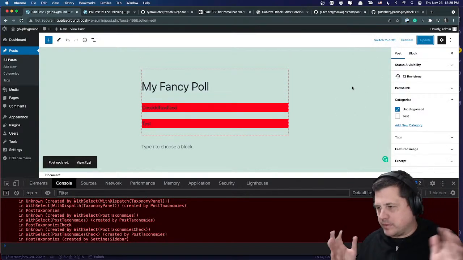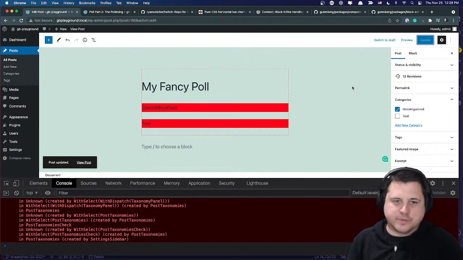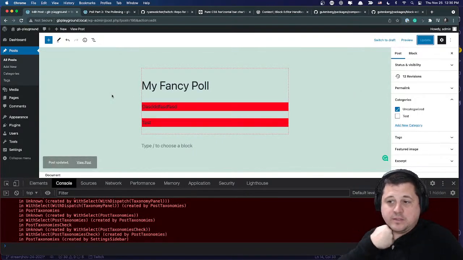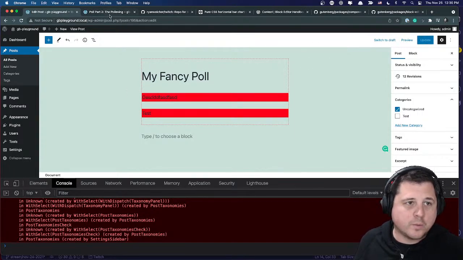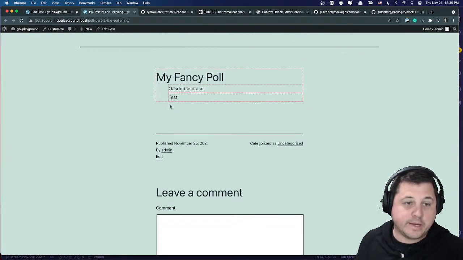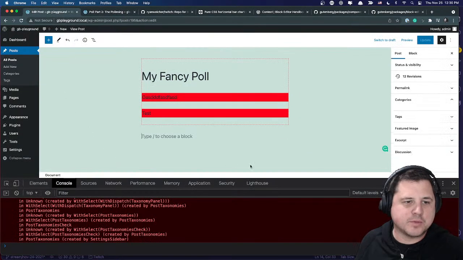I mean, what I'm doing is really not that great, but what's super cool about it is you can do this for lots of stuff. You could have all kinds of context that gets passed around. So what does this even look like on the front end? It looks like that on the front end. So I have a bunch of style work to do for sure.